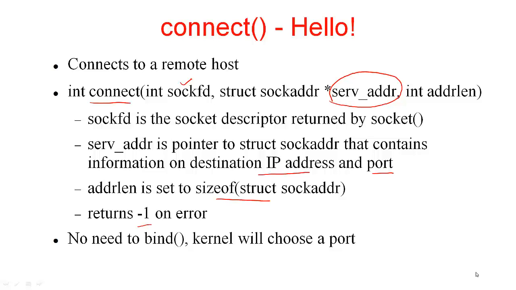When you do connect, there is really no need to bind. This particular sockfd, when you do the connect, based on this information, since you're using TCP as your protocol, it knows the destination IP address, destination port. It will choose a random port as the source port, and it already knows the source IP information. So this 4-tuple, it is going to associate with this particular socket when you call the connect function.